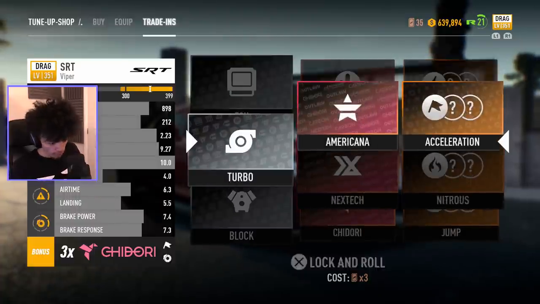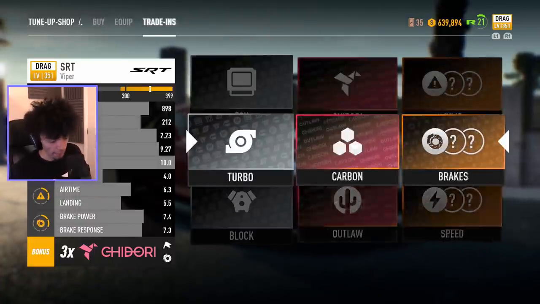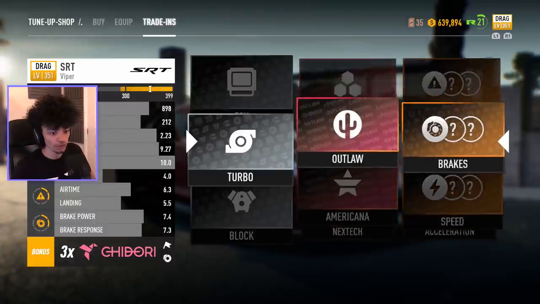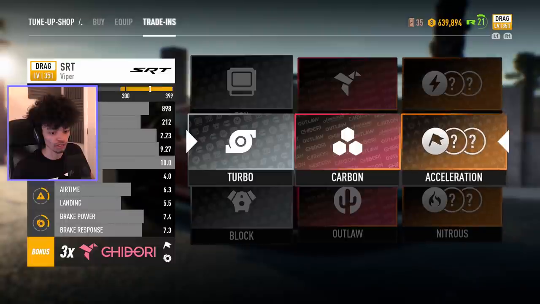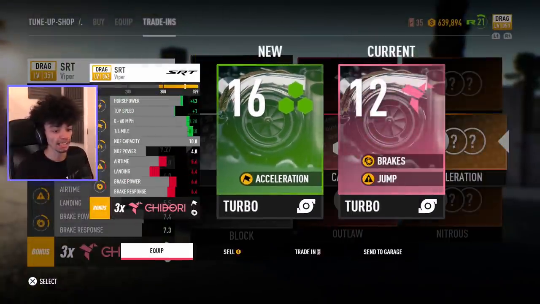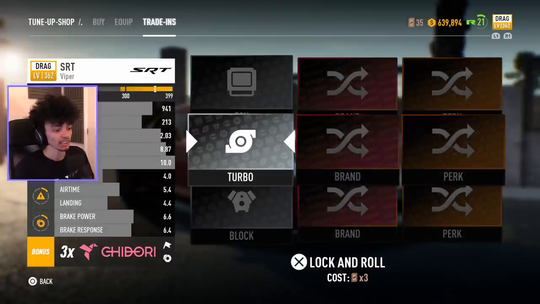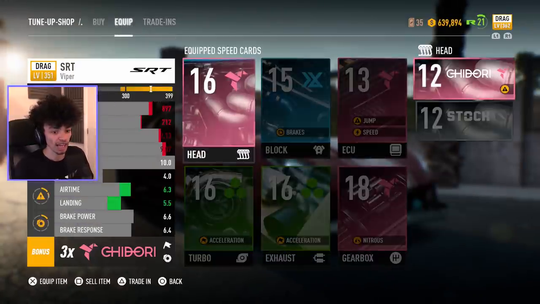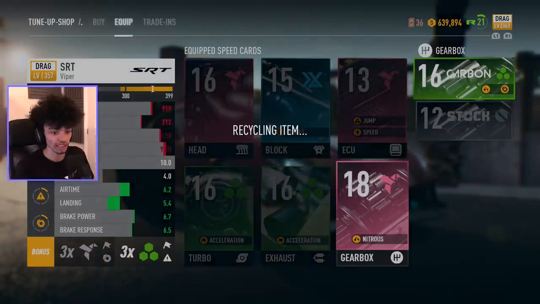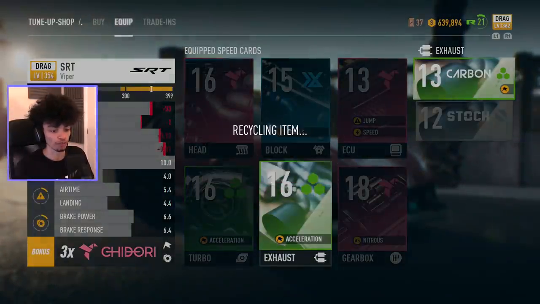Turbo! Do the spin. I'm expecting something nice. I thought the intro, something about the curator was about to come on, but it wasn't. Acceleration bonus, level 16. That's going to help us a massive amount compared to what we already had. So let's go back into the equips, and I'm going to start trading in some of these because we need those part tokens. Thank you very much. We just earned ourselves another spin.